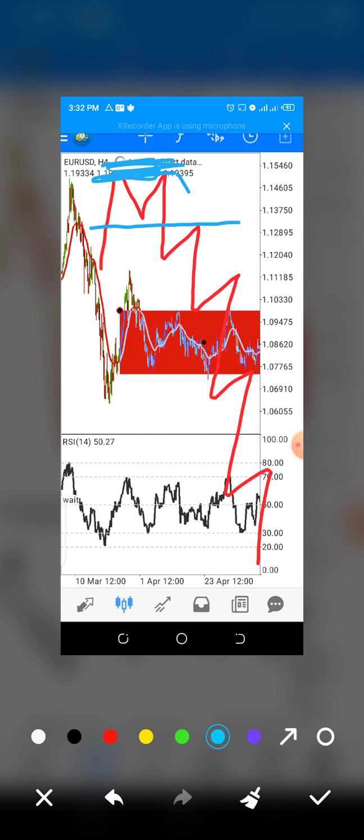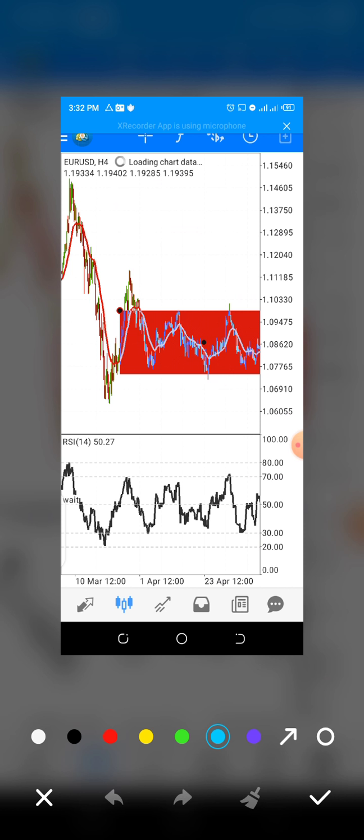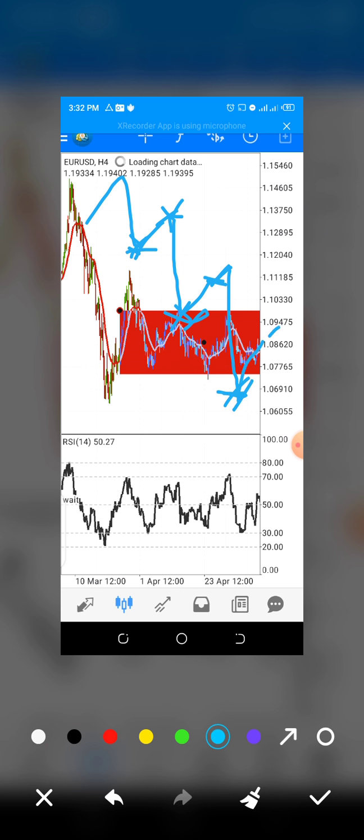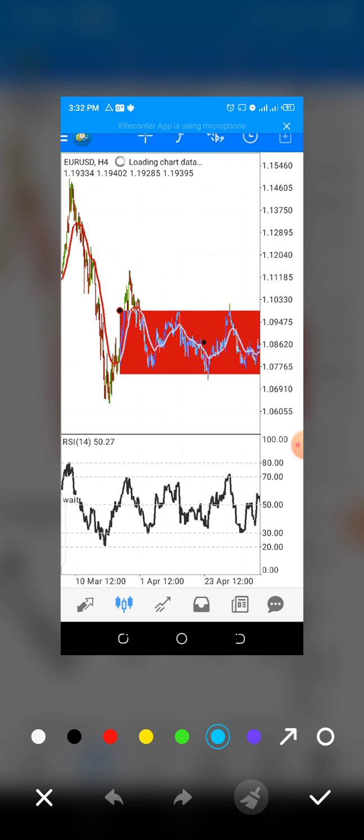This market began to do what you're seeing here. It began to create this, and it is creating this movement downward in a sequence of lower lows and lower highs. So in this market, this is a lower low. This is a lower low. And this is a lower high. Point A to point B. It comes down again, creates another lower low, and creates a lower high. The high is lower than the previous high. It keeps coming down, creates another lower low, and creates another lower high. So these are the characteristics of the downtrend.